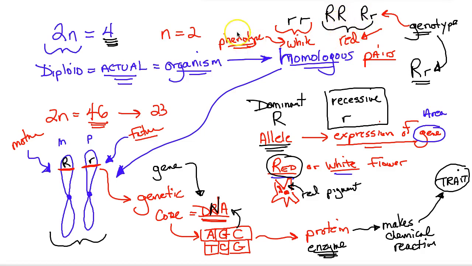The question is always going to be why? Why is it good enough just to have one dominant R? Why did Mendel call this dominant? If I had a big R and a little r, it was going to be red. And the answer to that question is, the recessive doesn't like back down to the dominant.